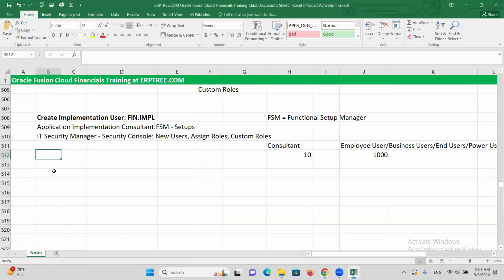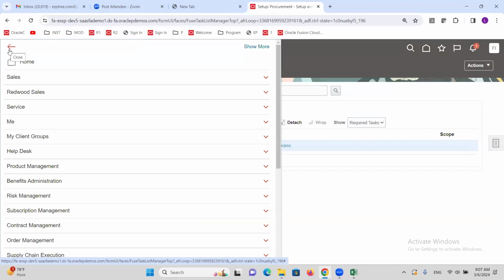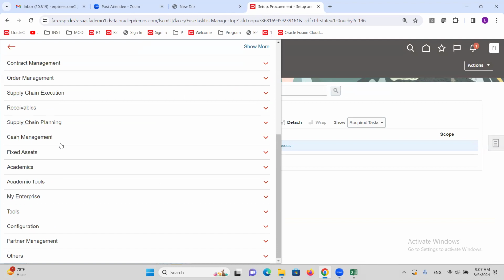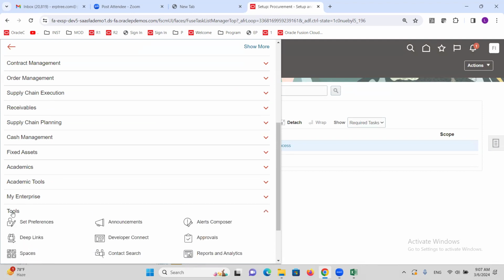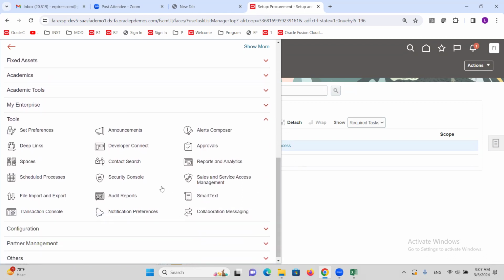Now, we'll verify whether the user is able to access security console or not. Go to navigator. Okay, click on navigator, scroll a little down, go to tools. Under tools, if you are able to see security console, it means this user got access to IT security manager.